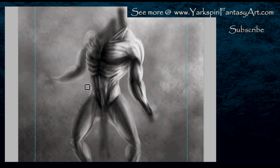I just made sure to add more muscle tissue that was showing. So the way I actually approached that is very similar to the anatomy drawing I did last week, which is also part of the reason why I did that anatomy drawing. It helped me figure out how I was actually going to approach drawing.